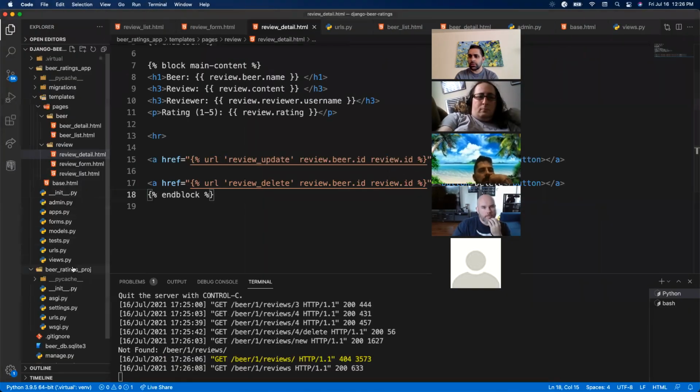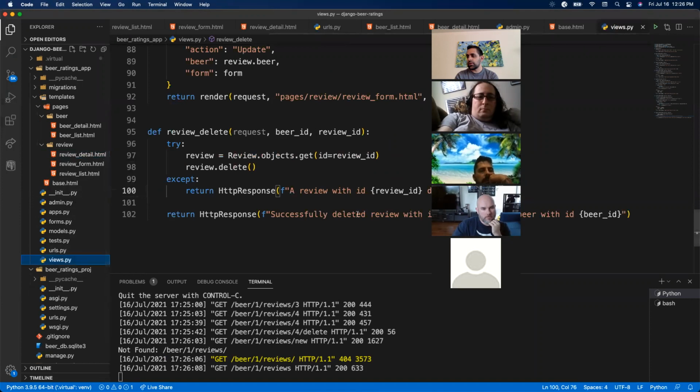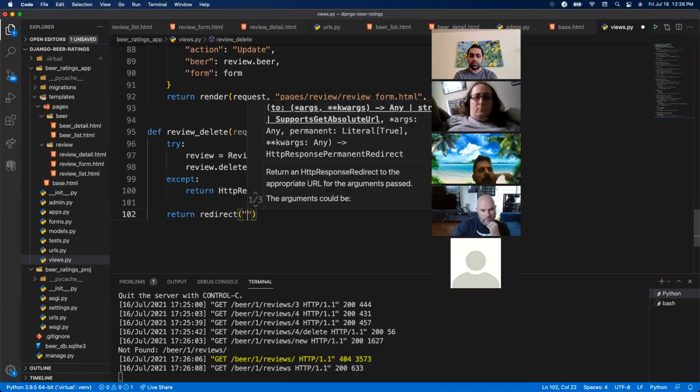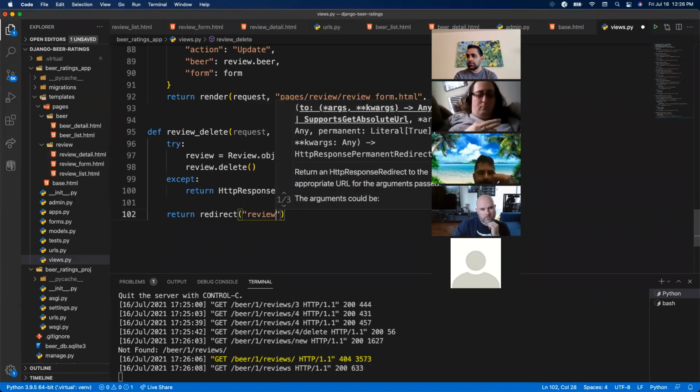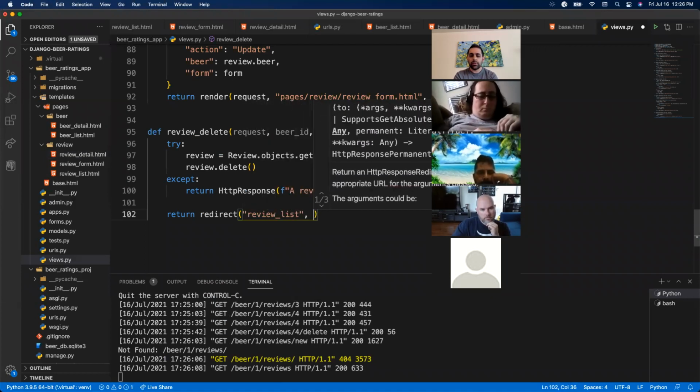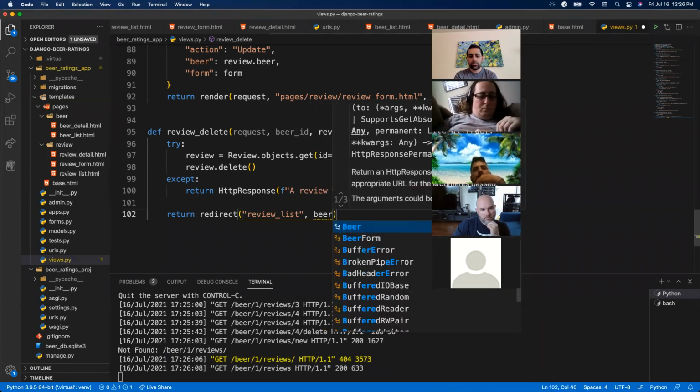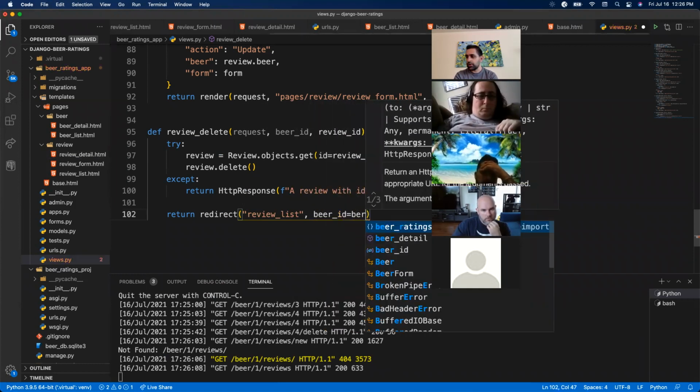So if I go to my deletes, instead of showing successfully deleted, let's redirect. So we'll do redirects. The route we want to go back to is the review list. And then the parameters were beer ID should equal beer ID.